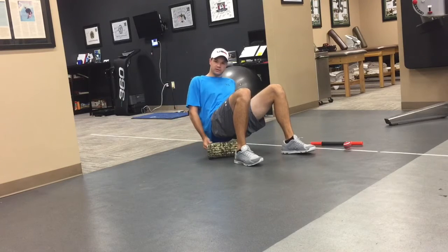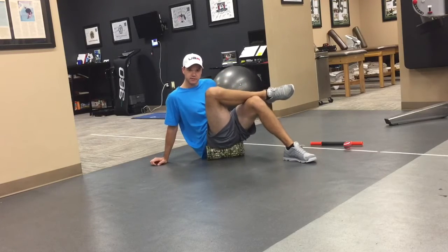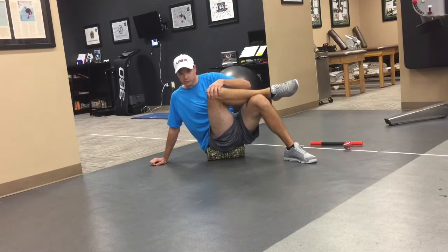Okay, so from there I'm going to turn the foam roller out. I'm going to cross my leg over. So this is going to hit the deeper muscles of the hip like the piriformis. Again, rolling in a circular motion. If I find a tender spot, put some pressure.